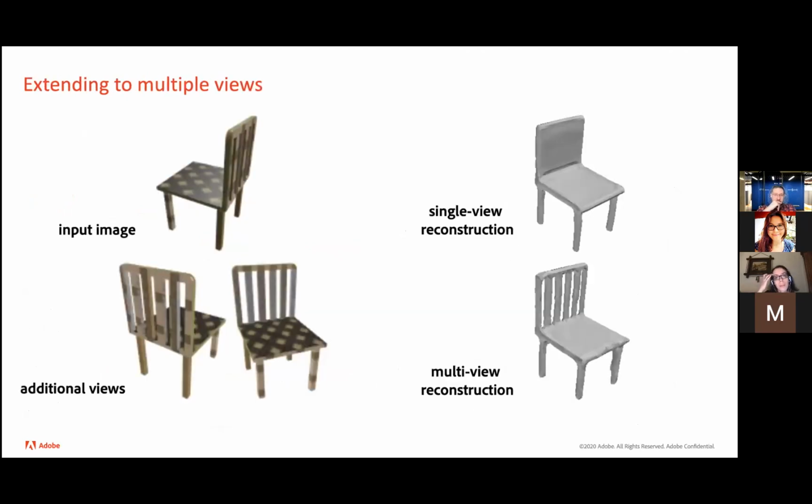One good thing about these types of networks is that it's also very suitable to increase the number of views. Let's say you started with a single image, but you can add more images to your network. When you extract your image features, you can just do some average pooling or max pooling to combine the features coming from the different images. And obviously, as you add more images, the quality of the reconstructions will increase. So it's also nice that the network is flexible enough to get more inputs.